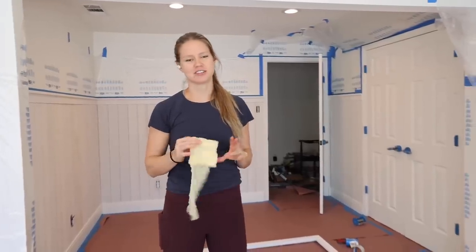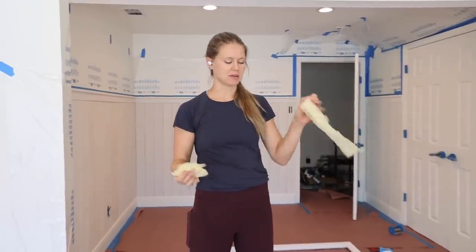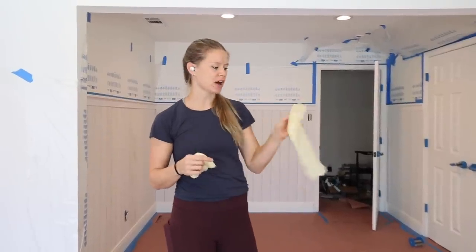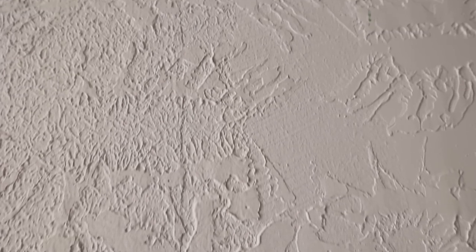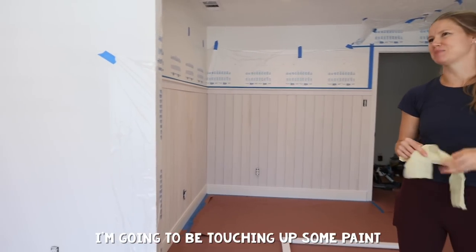Everything off. It took forever. I'm gonna go ahead and give everything a wipe off with some tack cloth just because I can still feel a little bit of the dust on there, and you do not want any dust. These are cheap. They make a big difference. Oh man, textured ceilings are annoying. I can see my stuff already coming down. I'm gonna be touching up some paint.